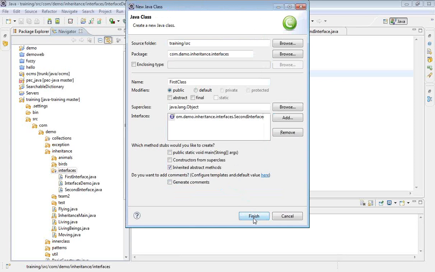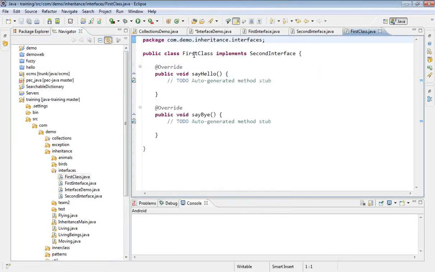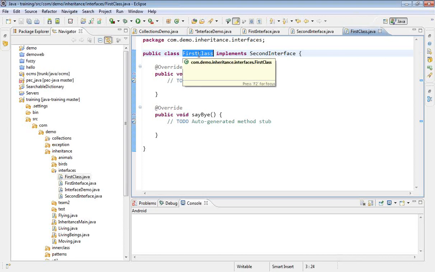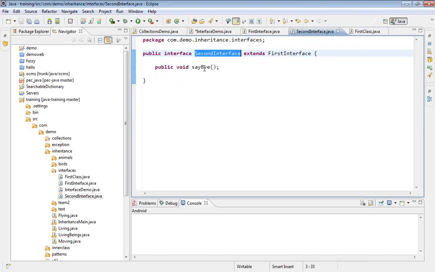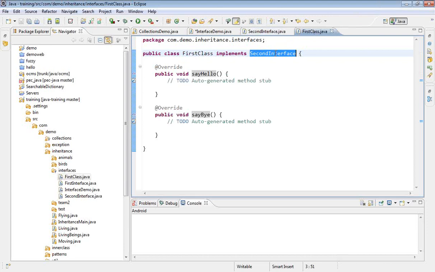I'm choosing the second interface. See here, my class first class implements the second interface. How many methods do I have within the second interface? Only one here, say bye. But then that extends the first interface. So that is the reason my class that implements this interface has to write two methods, say hello and say bye.